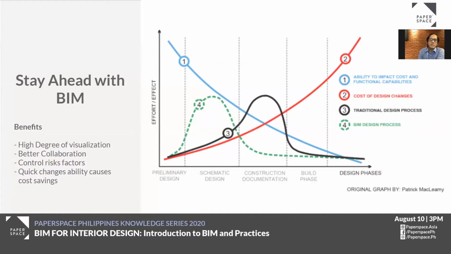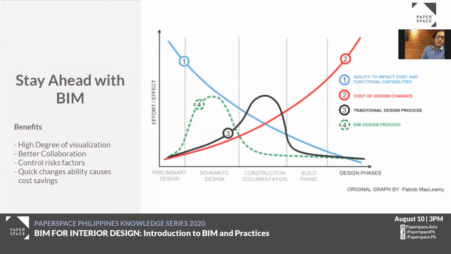Quick changes. Parametric capabilities when updating revisions are much faster, having a 3D model compared to 2D work processes. So if you have, let's say, a floor plan, rather than just doing it in 2D, you have to edit separate files. But if you have one consolidated 3D model, you'll probably just be working on one single file. Or sometimes it may vary depending on the process and the project you're working on. And lastly, because of all the benefits that have been discussed, the potential of saving time, effort, and money is great. Okay.